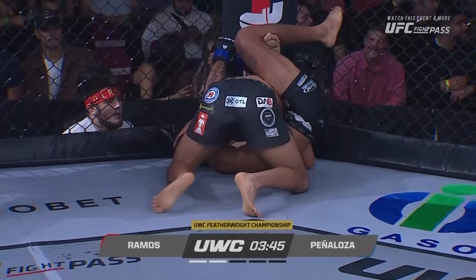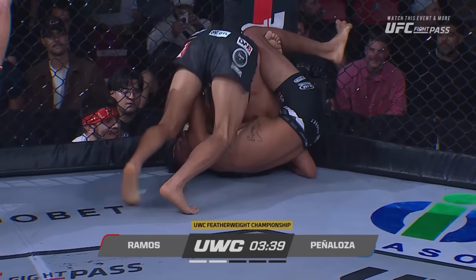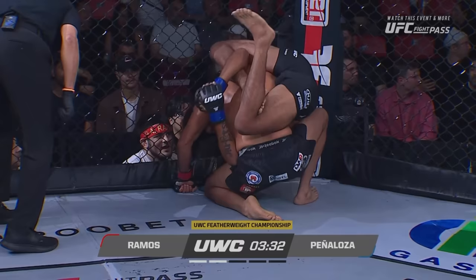Wow, Peñalosa's game. Peñalosa came to fight. He wants that belt. If Dorian can get up to his feet and slam him, you can knock him out right here. See, this is what he needs to do. Get all the way up and slam.